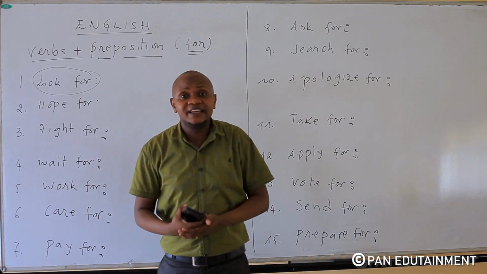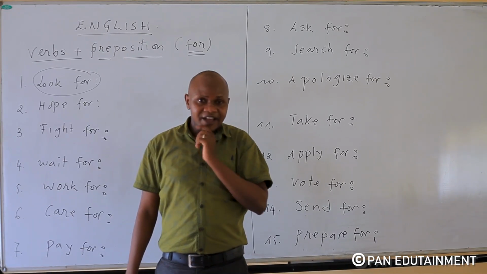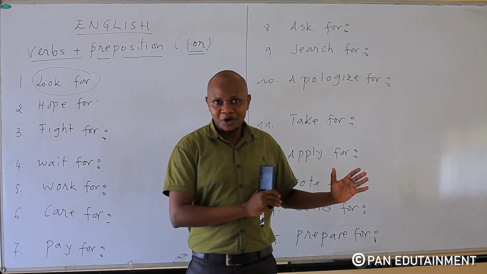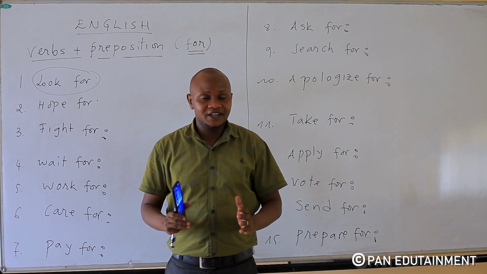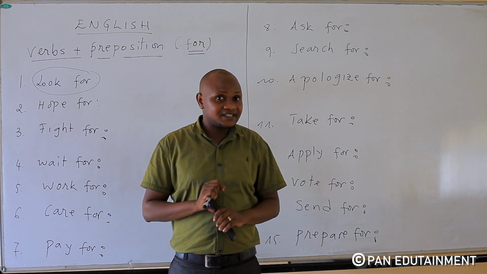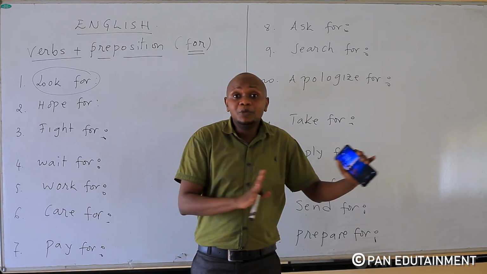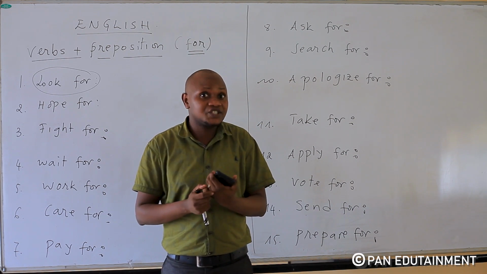For example, you can say, I apologize for what I did yesterday. Nsabye imbabazi cyangwa se ndabinginze mumbabarire kubyo nakoze ejo hashize. That is to apologize for. Good. I apologize for what Mary did last time. Nsabye imbabazi kubyo Maria yakoze. Mu byukuri nawe siwe cyagiye yari yasinze. I apologize for what she did.